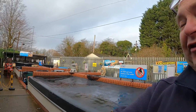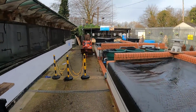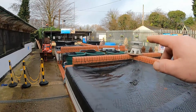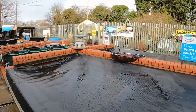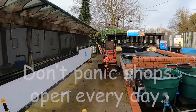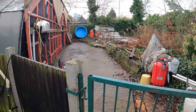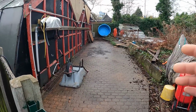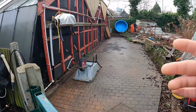And my apologies, at the moment it's a bit of a building site here because we're about to start a new project round the back of the shop. Obviously at the moment everything's closed down, it's winter, there's no fish in any of these vats, so we're going to start the new tanks around the back of the shop there. I'll just quickly show you. We've got 4 or 5 new tanks going in around there. They're holding tanks. They're going to be there so that we can bring in a bigger volume of fish and have more room to move fish around, offer better varieties, do more offers and things like that.